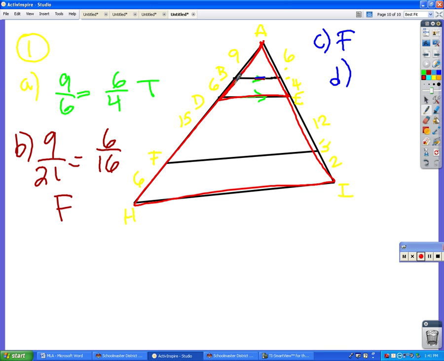So the side of this triangle is what? How long? 15. So that would have to be over this whole distance here, which is 21. We want to check and see if that equals this distance right here, 10, over these two added together, which is 14. Okay? So if you cross multiply those, do you get the same answer? Yes. Okay. So since these two lines are parallel, what's true about the two triangles? They are similar, so it is true.